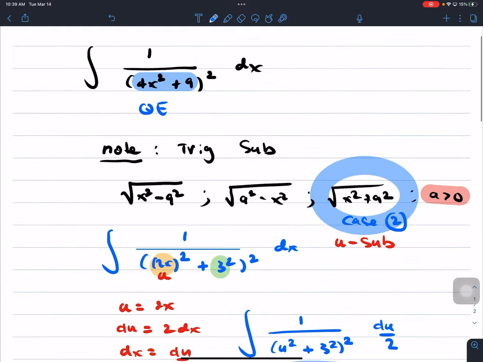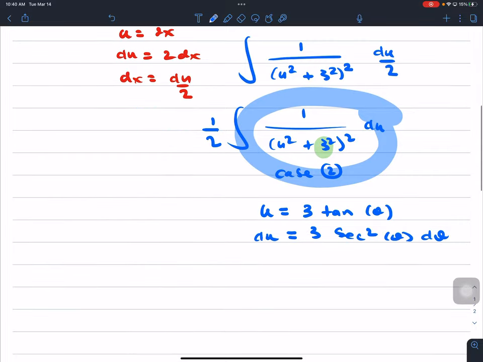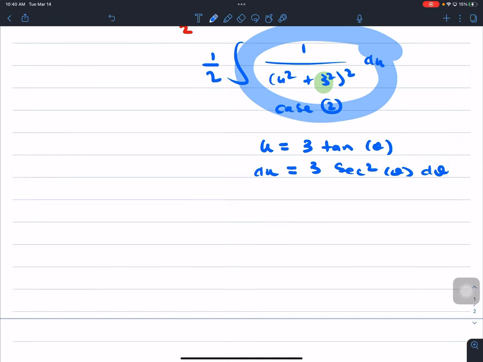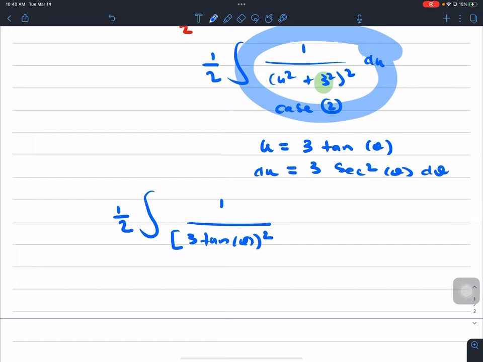But you say, but there is no radical. So then what do you do when there's no radical? Well, what you do is what you've always done. You go and say, what do you mean? Well, you're replacing u. What does u really become here? You guys remember? That's going to be 3 tangent theta what? Squared. Is that right? Plus 3 squared, and then that whole thing is squared. But du is actually 3 what? Secant theta d theta. Is that right?